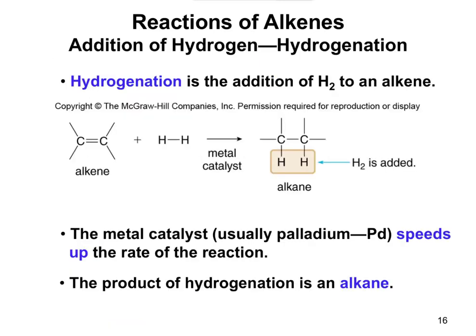One common type of addition reaction is called a hydrogenation reaction. In a hydrogenation reaction, it's done in the presence of a metal catalyst — typically palladium (Pd). A catalyst, if you recall, is something used to speed up a chemical reaction; however, it's not consumed in the reaction. It speeds up the reaction by lowering the activation energy. You'll write it either right below the arrow or right above the arrow, but if it's shown on the arrow, that means it's a catalyst — used for the reaction to occur, but not consumed within the reaction itself.